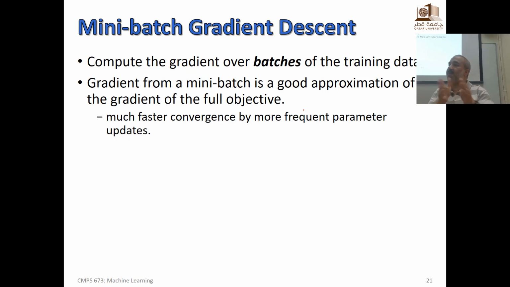If I do these updates, I might have faster convergence. Converge means that the weights will be stable at some point, so the updates will be very small, much faster than waiting for the entire set of training examples. So that's the idea of mini batch gradient descent. Is that clear? The difference is clear?